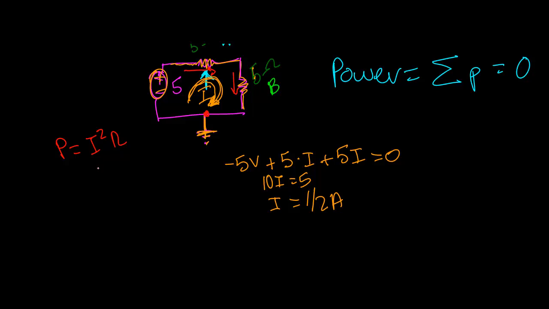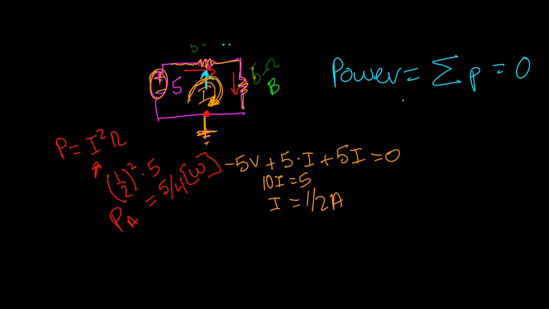So the first one through a 5 ohm would be 1/2, and you square that, and then you multiply it by 5 ohms. So you're going to end up with 5/4 of a watt through that one, through your A. We'll just call that one A since I labeled it A. Now we know the second one is exactly the same thing. If you go through the math, it's the same exact thing.